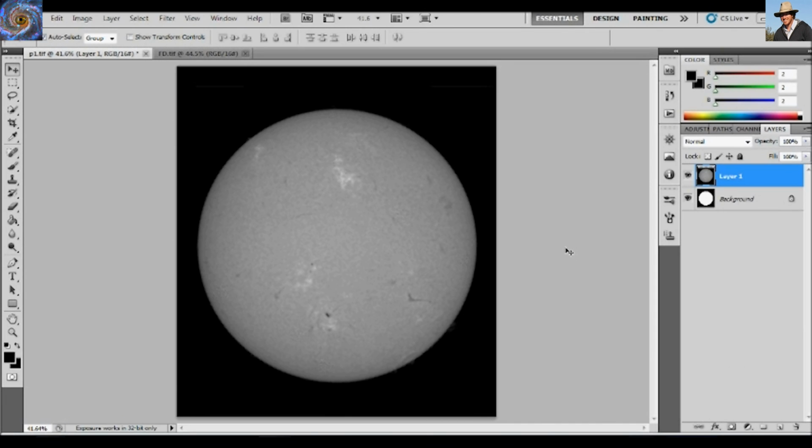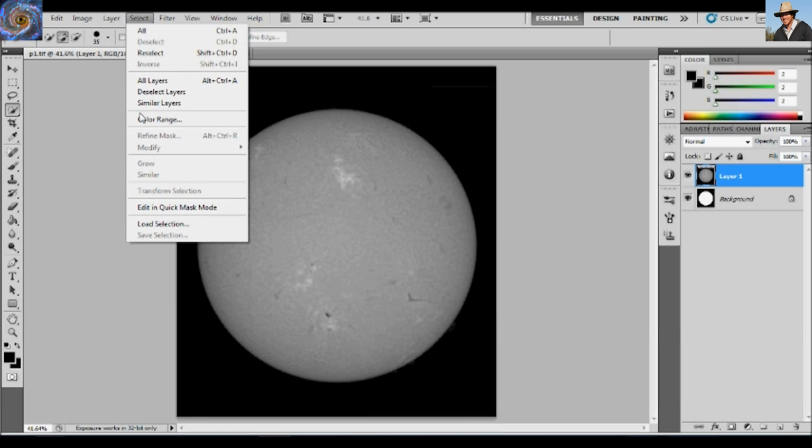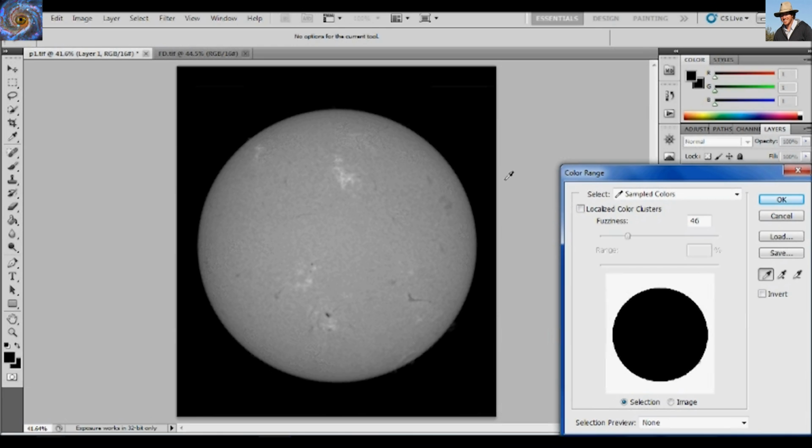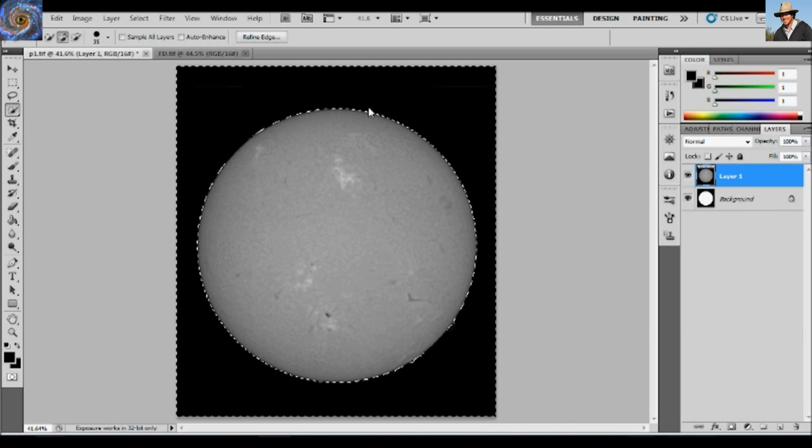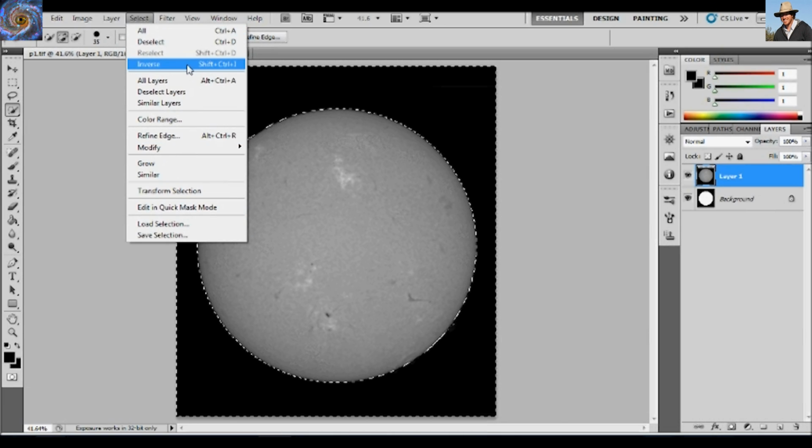Okay, so to add a layer mask, there are several ways you can do this. You can just use the marching ants tool here and fill in the sun. It could cause problems sometimes. It actually looks pretty good. I'm going to press Control D to exit out of that. Or you can use the color range. Select color range, select on a dark area, and then adjust your fuzziness so it's only the sun. It's nice and black and filled in. That looks good. Okay, it's selected all that, but we want to select just the sun. So invert your selection. Select and then inverse.